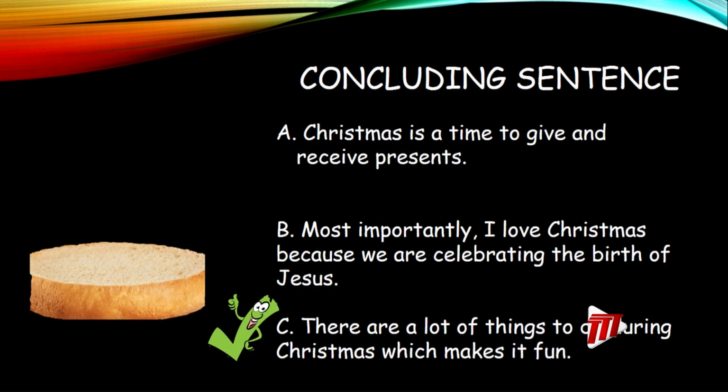And then the concluding sentence is: Christmas is a time to give and receive presents. That was in your supporting detail number 1. Most importantly, I love Christmas because we are celebrating the birth of Jesus. That was our supporting detail number 3, and there are a lot of things to do during Christmas which makes it fun. This is our concluding sentence because it links everything that we were saying with our main idea.